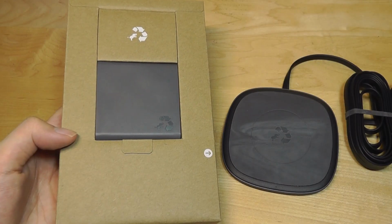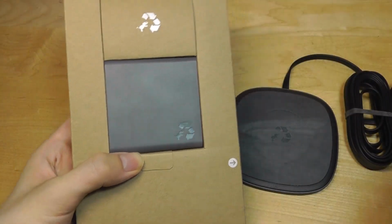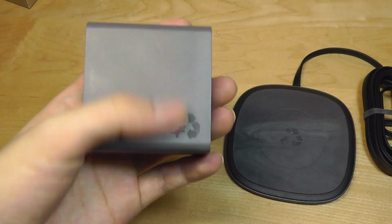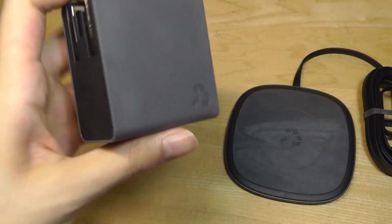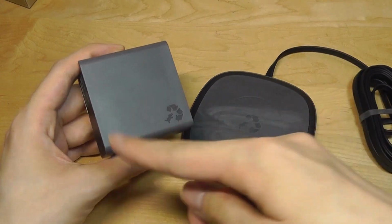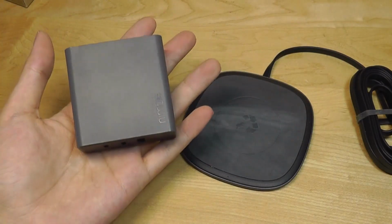And then finally, the 65-watt wall charger is super compact, as you can see there. And the color and texture of this wall charger is also really interesting. I thought there was a sleeve or something on top of it, but no, this is the actual color that you get. So just like the silicone on the charging pad, it's made out of recycled materials, so you can see how the texture might be a little bit different. One of the smallest 65-watt chargers I've seen.